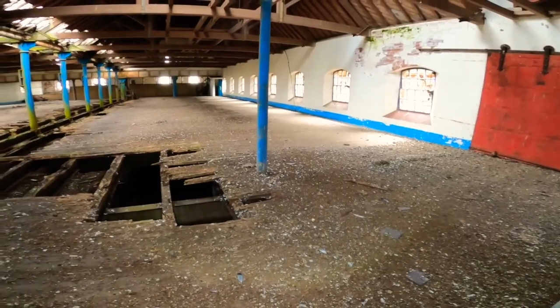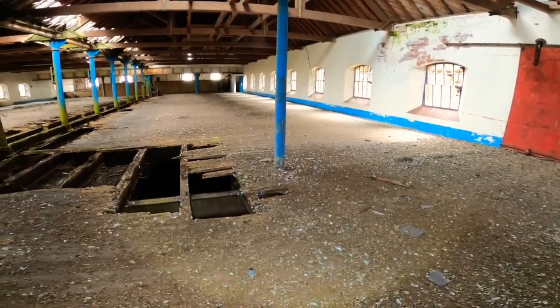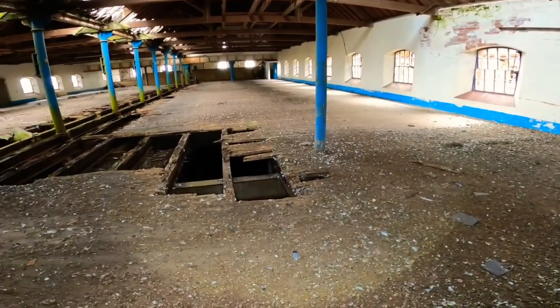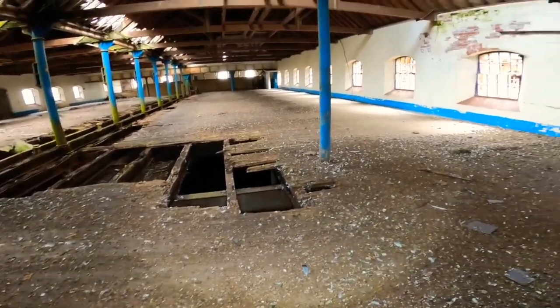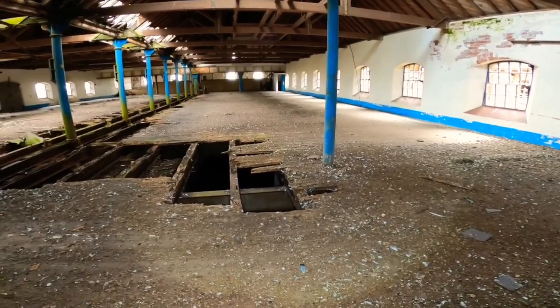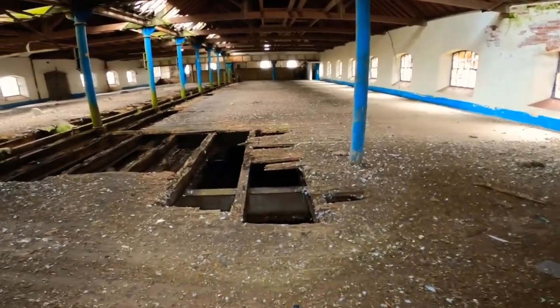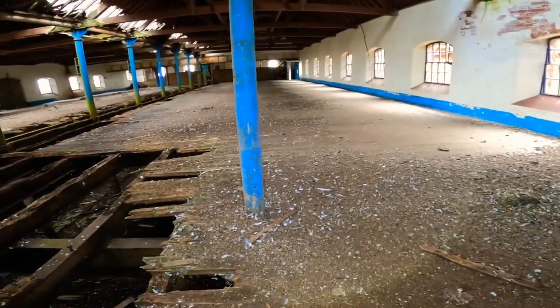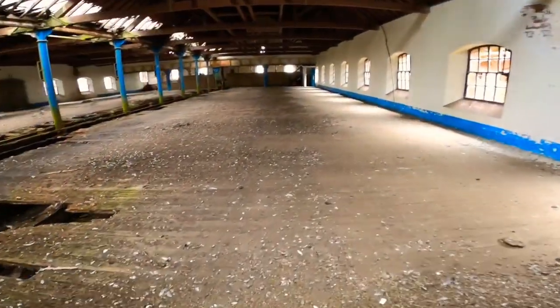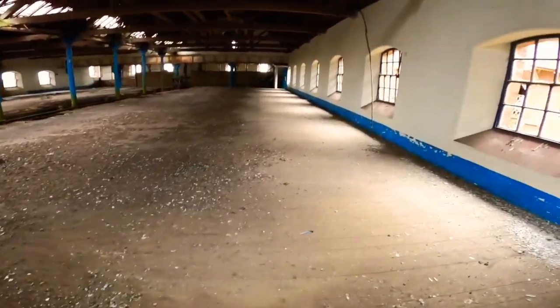Try and walk over to that bit over there because I'm not sure where them stairs go. Careful, mate. Yeah, if you don't want to come, I'll walk across first. Yeah, the pigeon shit rots the floor, you see. I'm going to walk on the beams though, that I can see. Because once I'm over there, I'll be alright. Don't risk it, it's not worth it. It's alright, that actually.